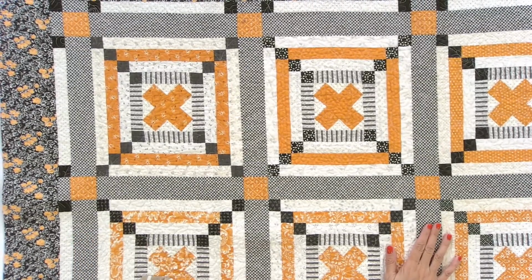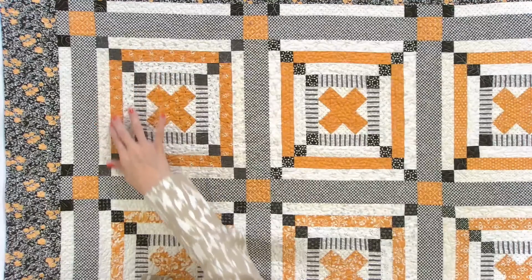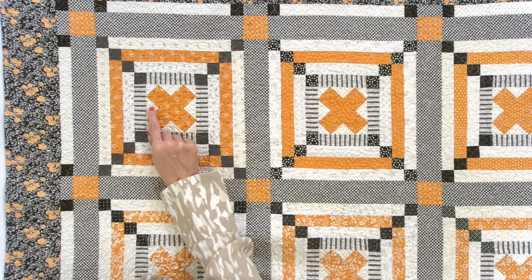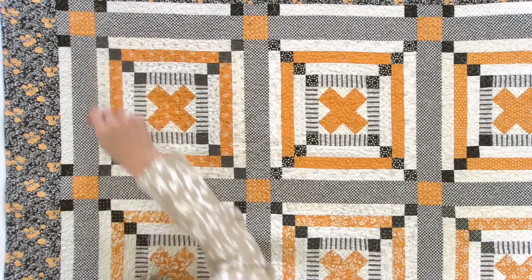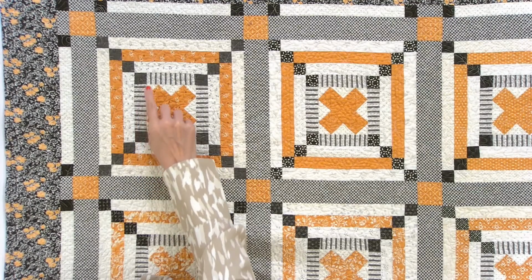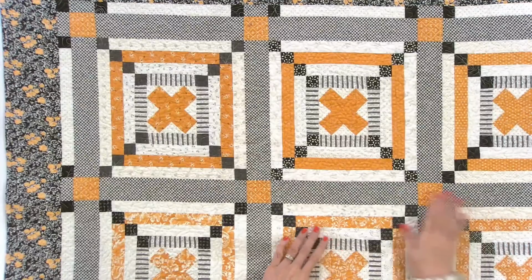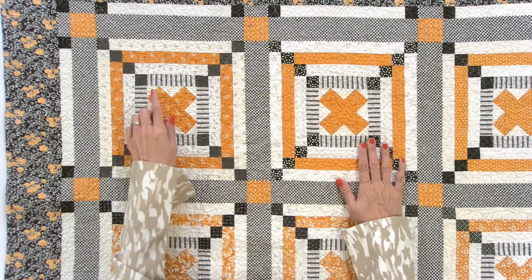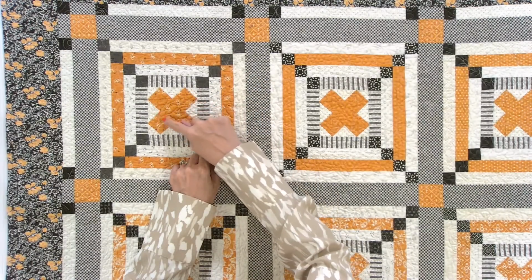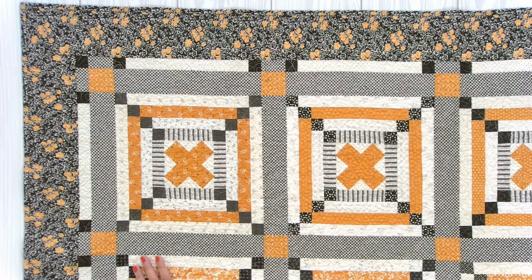Okay, so this one, your most important fabric you choose is going to be this stripe, because that kind of sets the tone for your sashing. You're going to use 16 fat eighths for the backgrounds. This black right here is 2/3 of a yard. 16 fat eighths of orange. Half a yard of your stripes, and then these blacks right here within the blocks, you need 16 10-inch squares, plus, you know, the sashing and all the things. But she made all of the blocks where the stripe is the same and this print is the same, and then all of these, like within each block, are the same. And you can see the same thing, the binding and the border are the same.